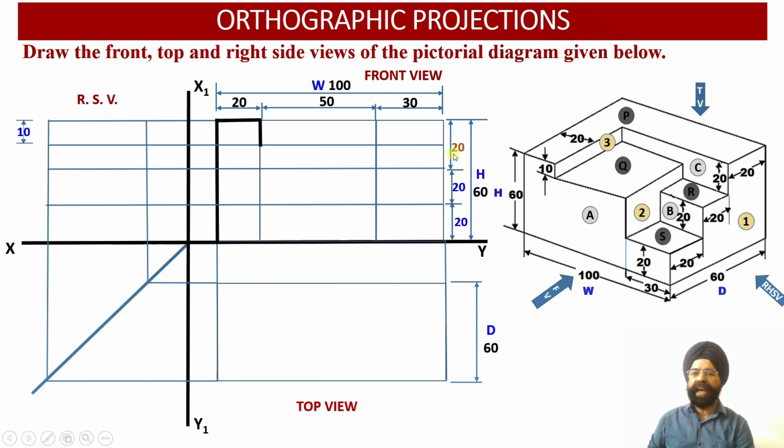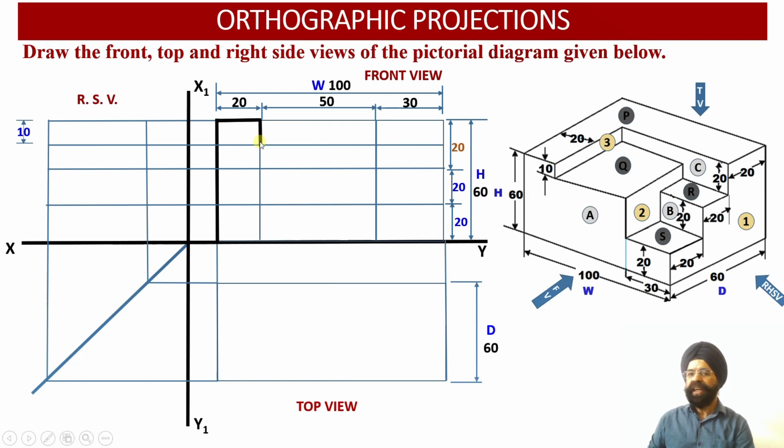Later on I am going to rub this off, because if this total is 60, this is 20, this is also 20, so automatically this dimension will be 20 millimeter over there, right? So this I will be taking out. That is why a different lighter color has been used over here. And you can check, corresponding to the step available on the left hand side, as you move from surface P to surface Q, this height will be equal to 10 millimeter. So this I have marked over here.